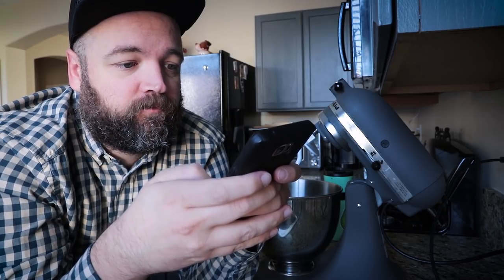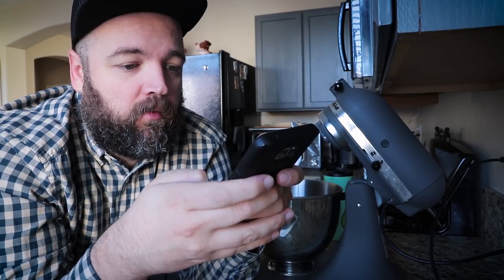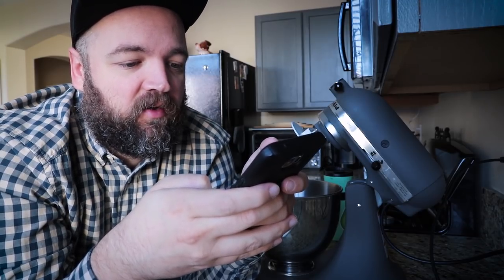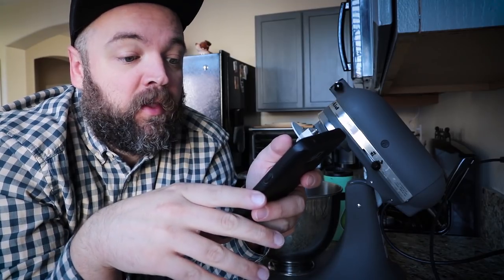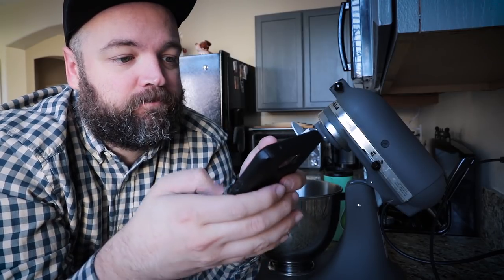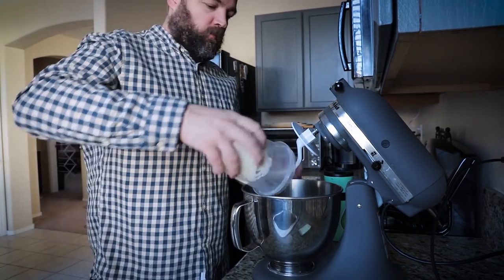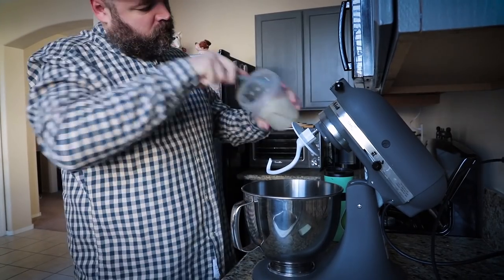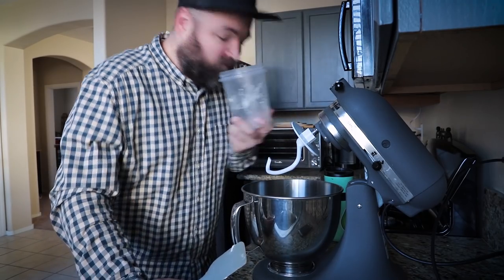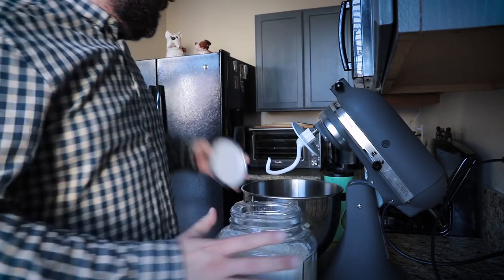Sorry, it was a weird instruction here. Grease a large bowl with olive oil in the bowl of a standing mixer. Okay, so I can do that in a minute. So, with the dough hook, combine the starter, flour, water, and yeast. Let's do that. It smells like bread already. Probably should be weighing this or something, but.